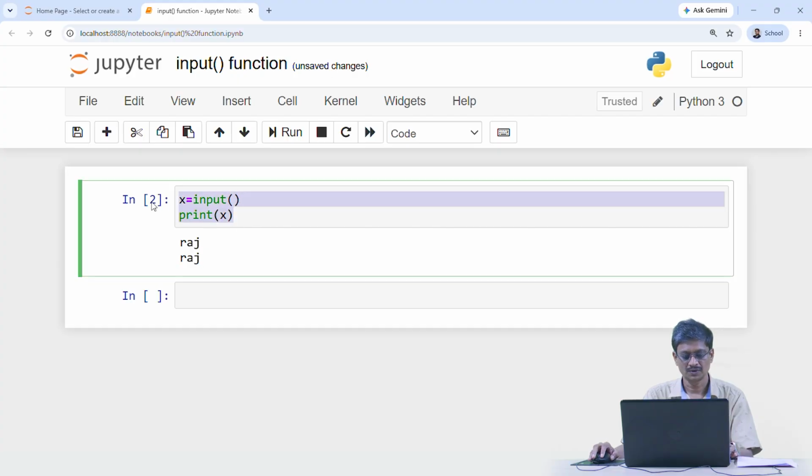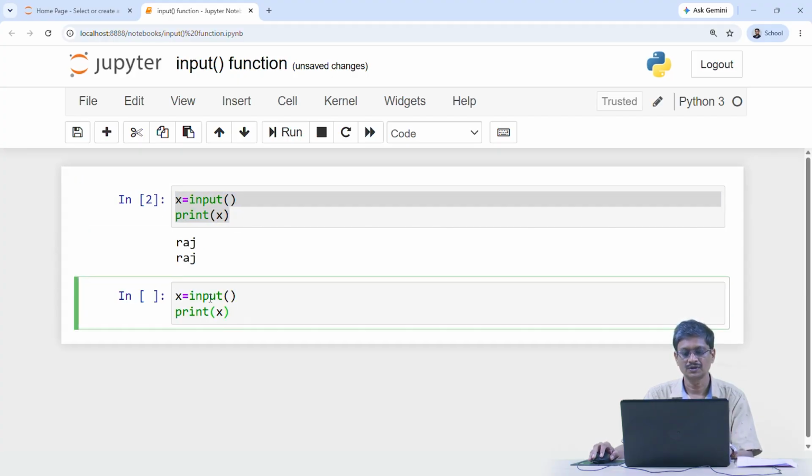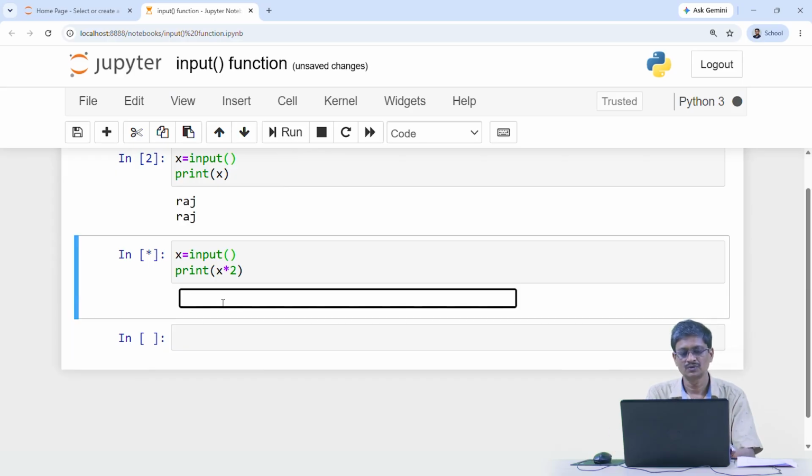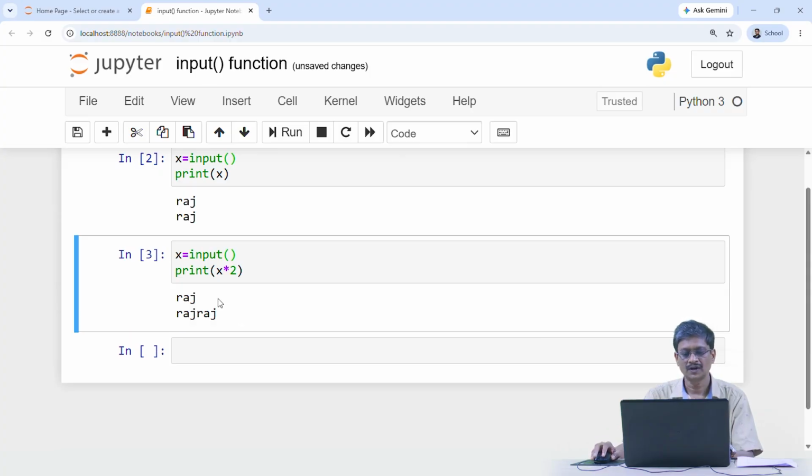data. So for this purpose, let us copy this and paste it over here, and I'm going to multiply this with 2. So let us see what is going to happen if I execute this particular code. Let us execute this. Again, this time I'm going to use once again input as Raj. Now as an output, you will find Raj is getting printed 2 times. This is the first time and this is the second time. This is the indication that whatever input I am giving from user's perspective, it is getting doubled because I am going to use a star 2 over here.